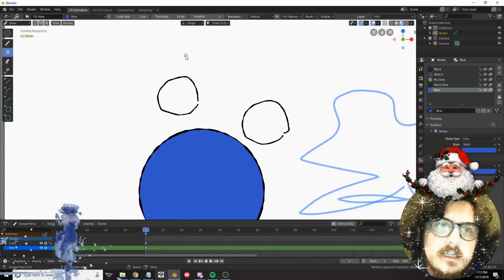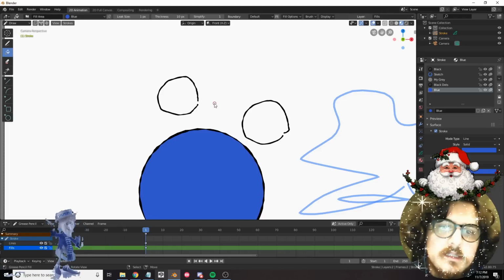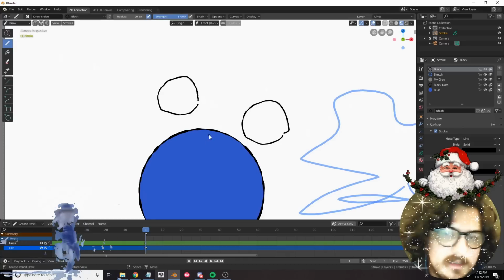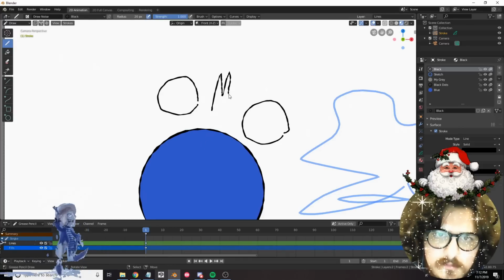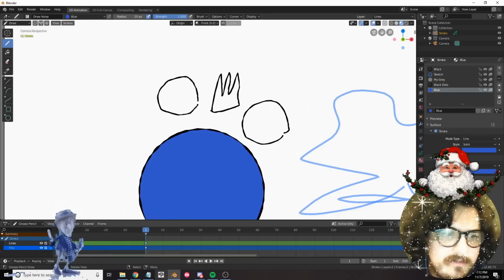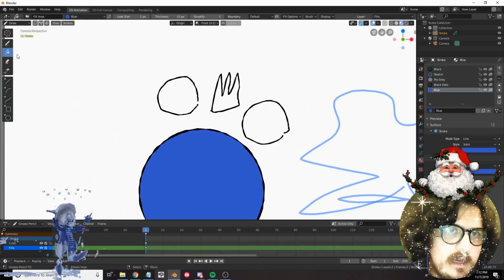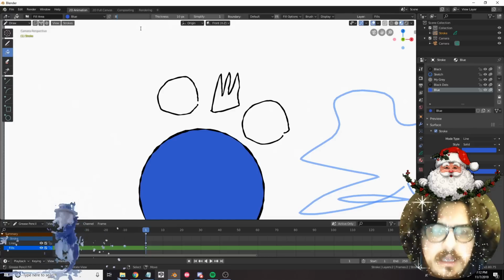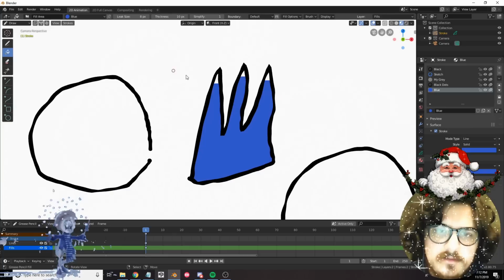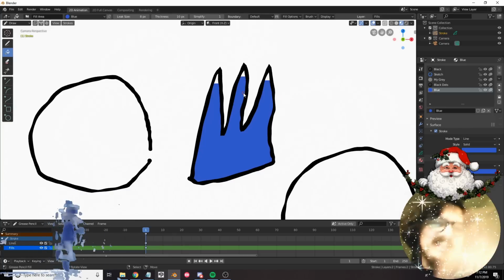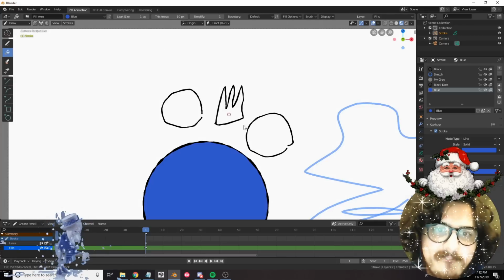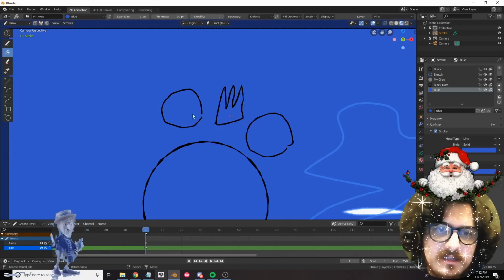I usually have the leak size at like 1, because, well, let me show you why I would do that. If you draw something like this, something with little spikes, and then you try to fill that, but you've got a big leak size like 8 or something, it's not going to fill it to the tips of the thing you've drawn. So if you have hair or something, it's really annoying. So I try to keep the leak size very low. And you can see it filled that in, but it didn't fill this in.